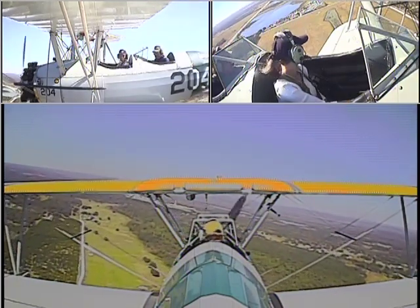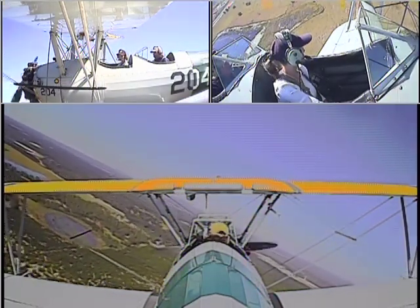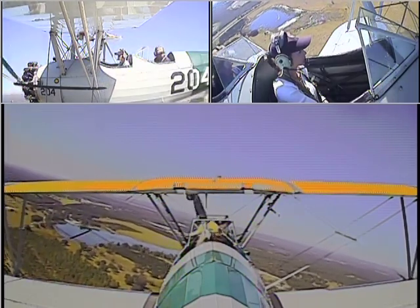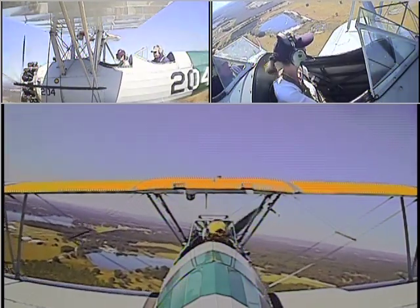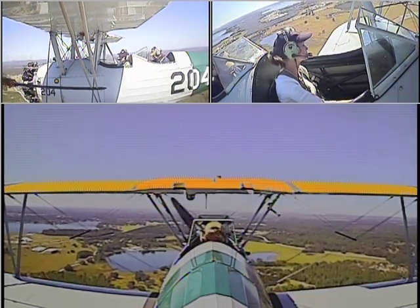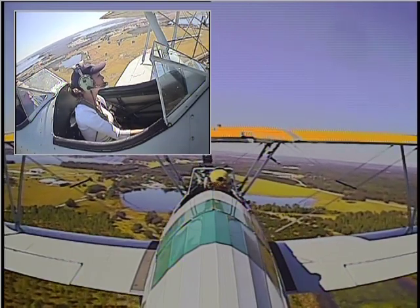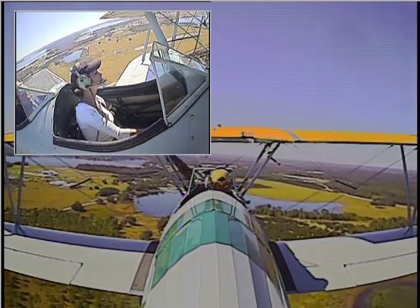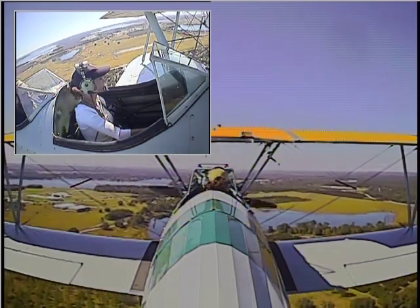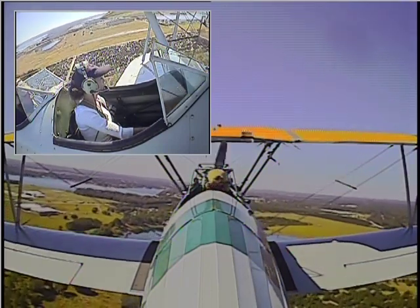Let's make another left-hand turn here. Good. Wings back to level here. All right, so now we are at what we call left base. There you go. You see the runway? It goes from the constellation to I-4. It goes right between the trees here. Okay. I want you to ultimately line up this airplane with that runway there. Lower the nose a little bit more. Maintain that speed.